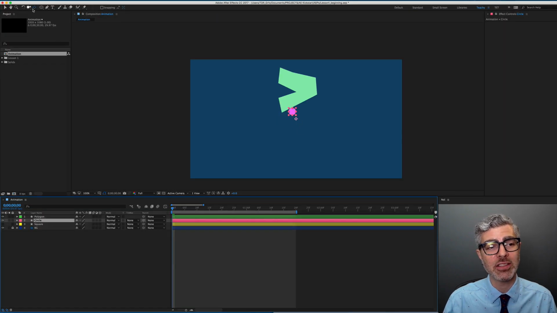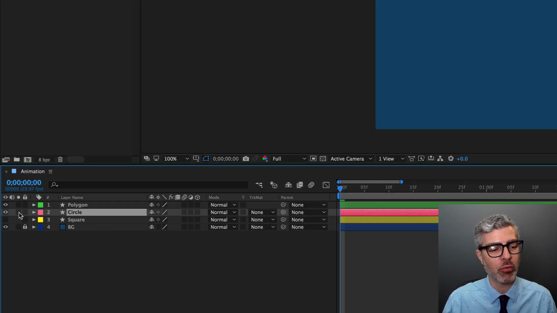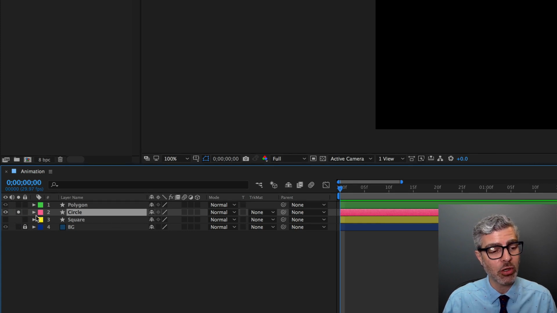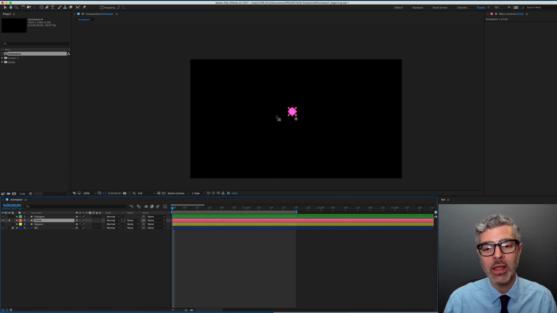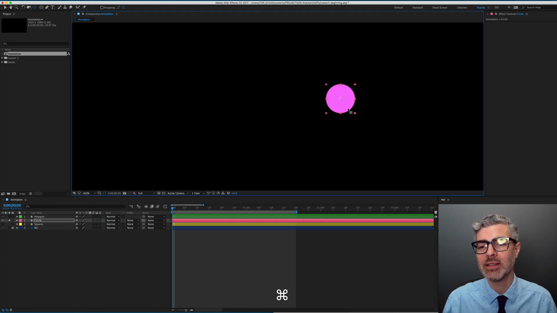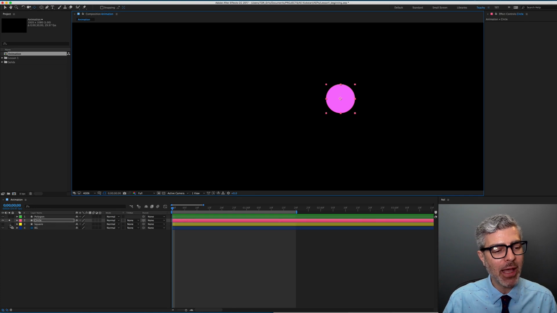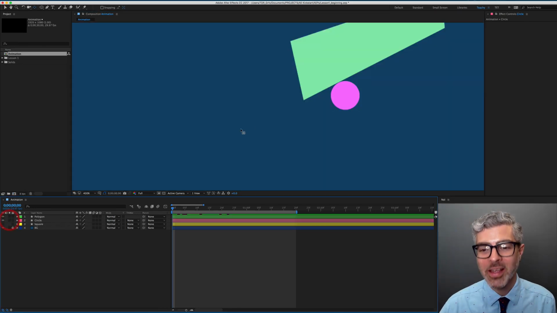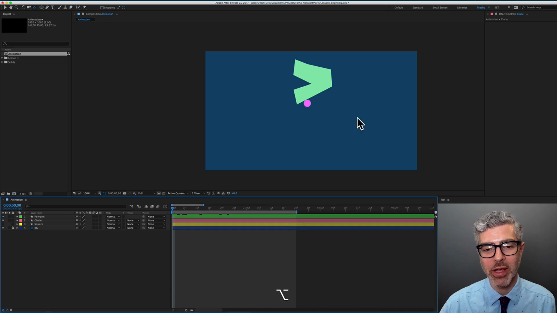So again, I actually still have my pan tool selected from before, but if I had my V arrow, my selection arrow selected, I would press Y to choose my pan behind tool. And then I can even press this button right here, which I haven't talked about, which is the solo button. And then I will be able to see my circle on its own, if I want. So now I can zoom into this, and with my pan behind tool selected, I can grab the anchor point, and I'm going to hit Command, and that's going to click that anchor point right into the center of the circle. And we'll talk about that more. And now I'm going to unsolo my circle, so I can see everything else again too, right?